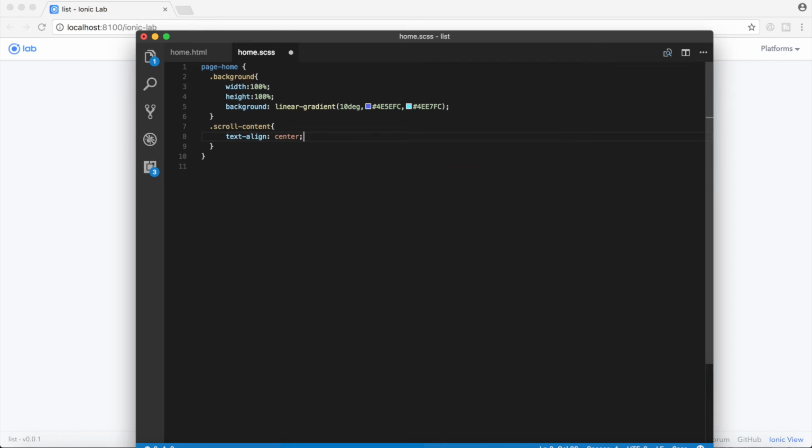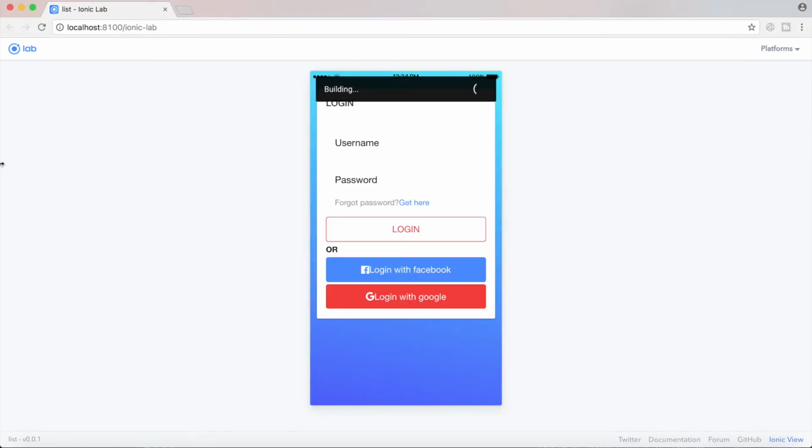Now after doing this, what we're going to do is change the opacity of the Ionic card, and to do that, you can see that we have this Ionic card with a white color, and if you want to reduce the opacity of the card, we're going to use the ion-card .card class to make a change inside the card.